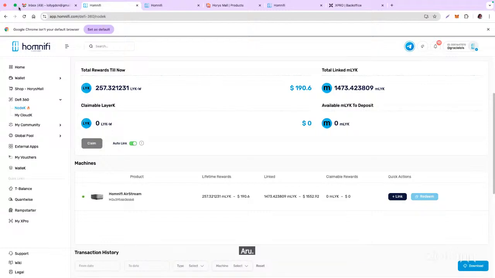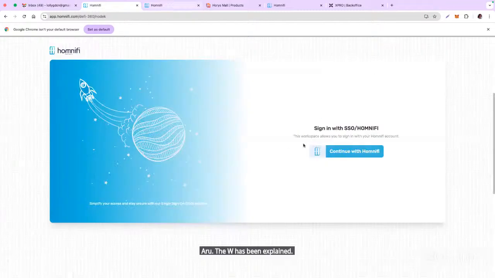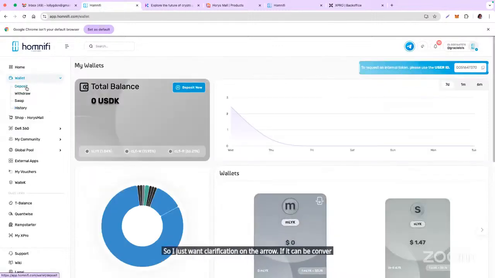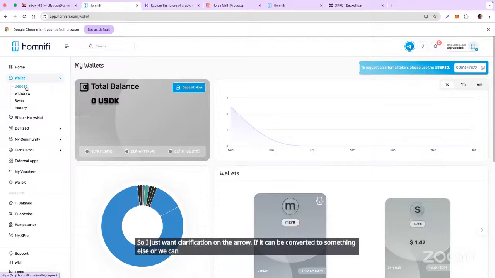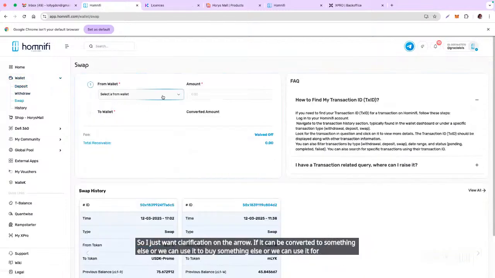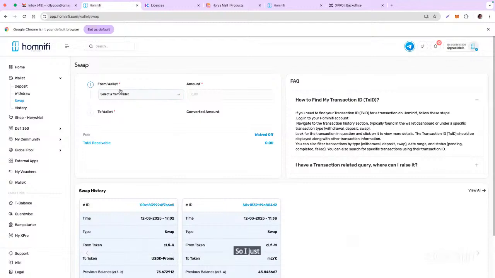The W has been explained, but the arrow, what do we use the arrow for? I just want clarification on the arrow. Can it be converted to something else, or can we use it to buy something else, or use it for renewal of license? So I just want an explanation on the CLFI arrow. Thank you very much, sir.